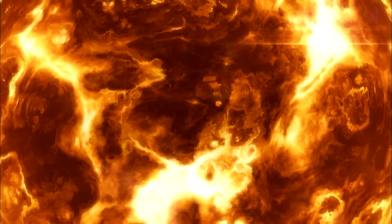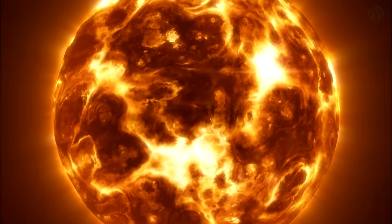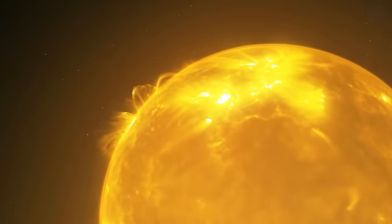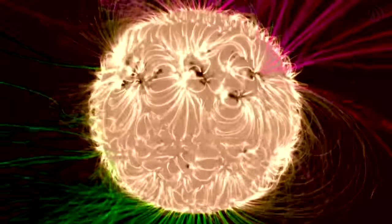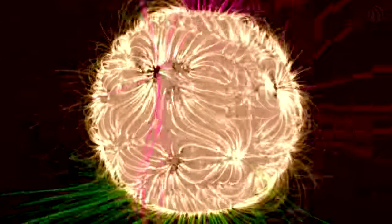Surrounding the core is the radiation zone, extending up to 0.7 times the Sun's radius. In this part of the star, the matter is very dense, making it hard for it to mix thoroughly and carry heat to the upper layers. Instead, energy is transferred by stellar plasma particles, absorbing and radiating photons continuously. Mathematical modeling shows that the temperature in this part changes dramatically from 7 million Kelvin deep inside to 2 million Kelvin on the outer boundary.